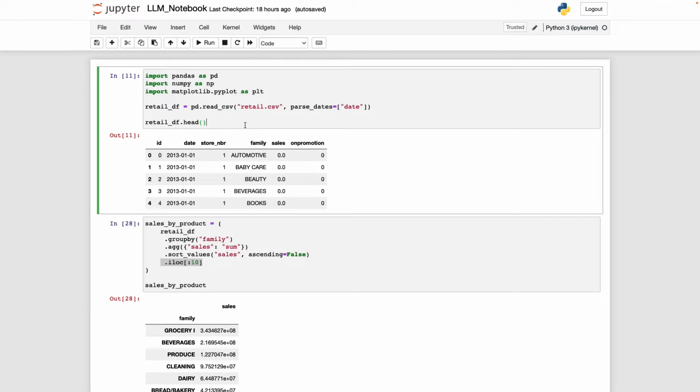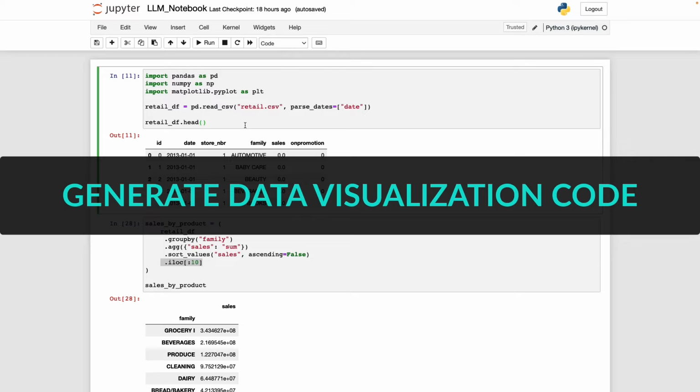We just saw an example of using ChatGPT to help create some data analysis code in Python. It did a pretty good job, but usually we want to take our analyses one step further. Looking at a data table often doesn't lead to as many insights as using data visualization. So let's go ahead and ask ChatGPT not only to perform some data preparation, but also help us visualize the data so we can draw insights from it.